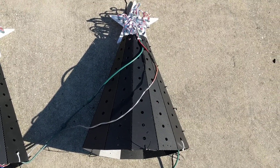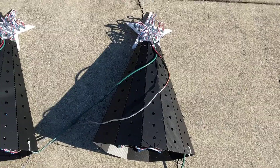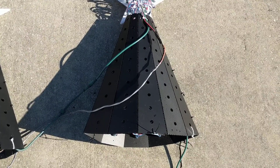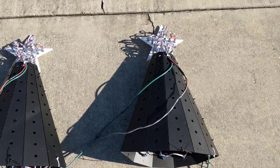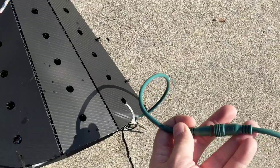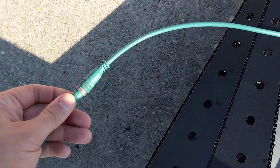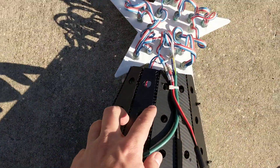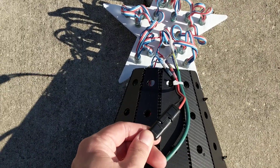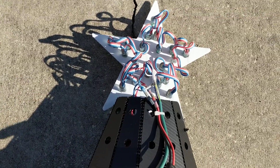So I have four of these mini trees from Boscollo — each is 70 pixels, and I have four of them in my show. When I designed them, I decided I was going to string them all as one line of pixels to save ports. The way I built them is they have a three-core in connector at the bottom that connects to the first pixel, a three-core out connector connected to the last pixel, and where I soldered pixel 50 and 51 together to wire in the star, I added this trailer connector. So each one of these trees has a trailer connector soldered in between pixel 50 and 51.